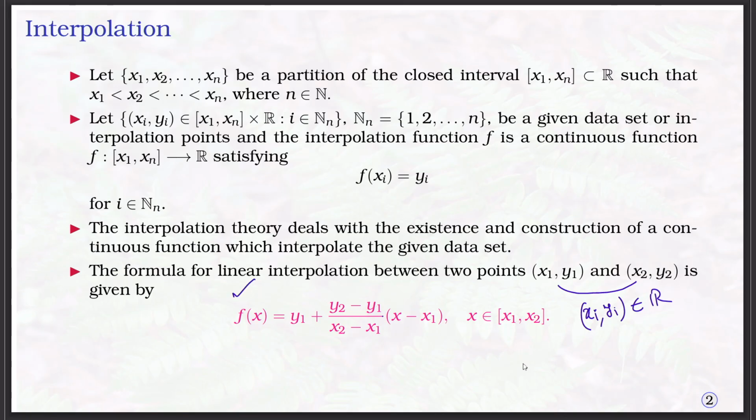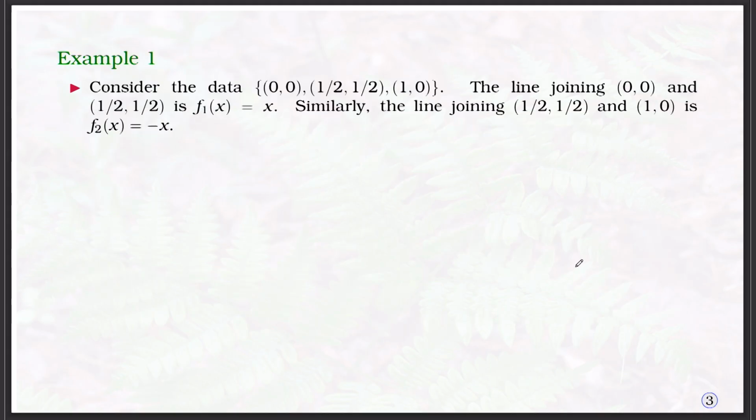That means, if you take two points, for finding the continuous function between these two points, one can join them with a straight line. The straight line equation is given by this equation. So, if anyone wants to find a missing value in between these two points, for example, if one point is given, corresponding to this x, if you want to find the y, one can apply this equation to get the y value. So, now let us discuss some examples related to these formulas.